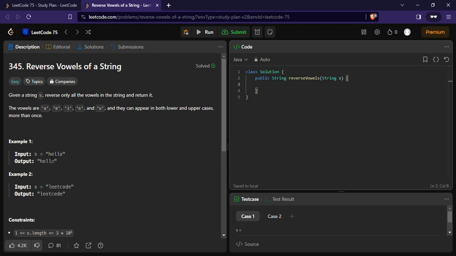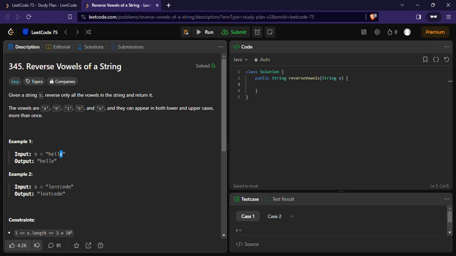We'll understand this through the example. In the example, you can see the vowels are E and O. So in the reverse order, we need to replace the vowels. The vowels occur in the first position and in the fourth position. So we need to place the O in the first position and E in the fourth position. E and O would be the order of the vowels, so we reverse them to O and E, and place them according to the vowel positions.